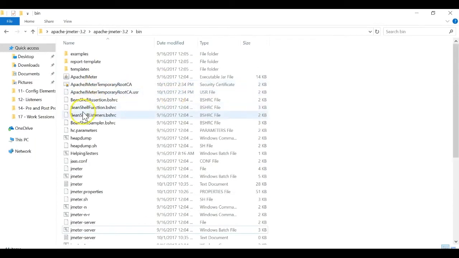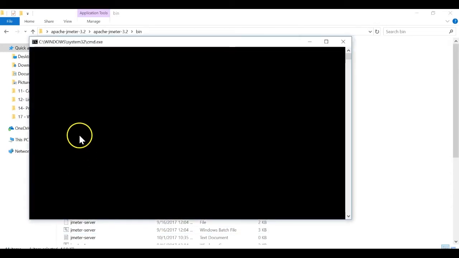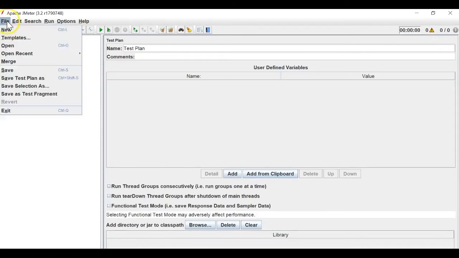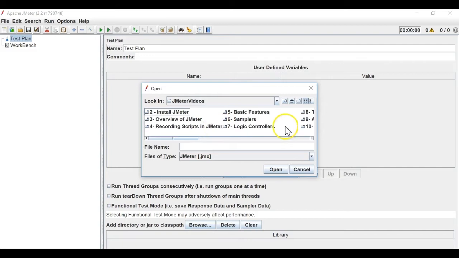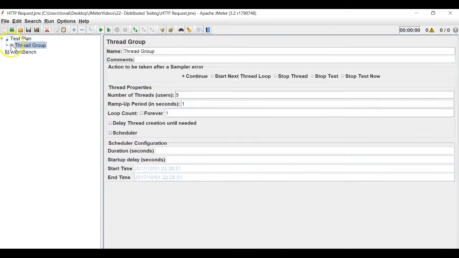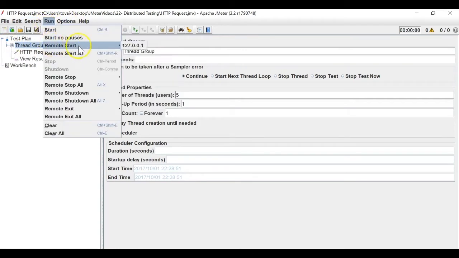Now if I start my JMeter, and let me import my JMX file, and let me run from here. That is it. My machine will also act as a slave machine and it will generate a load.